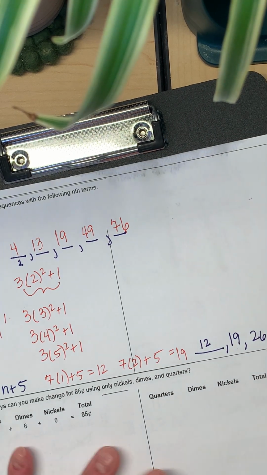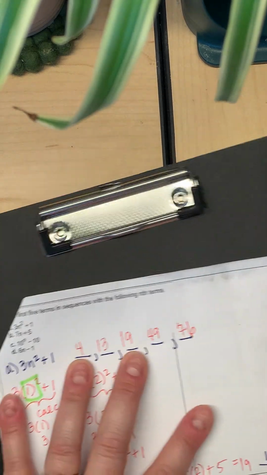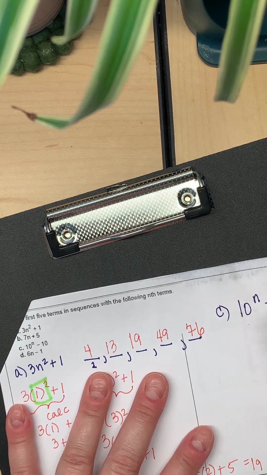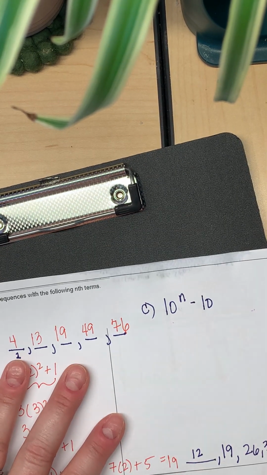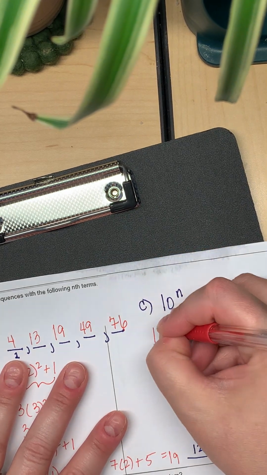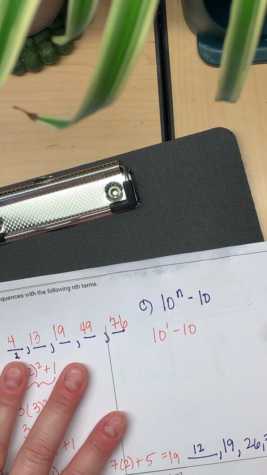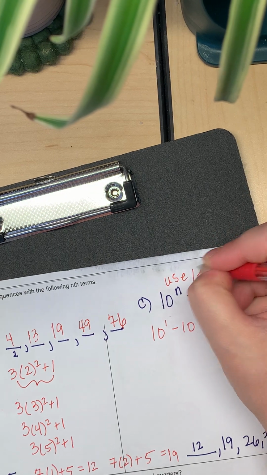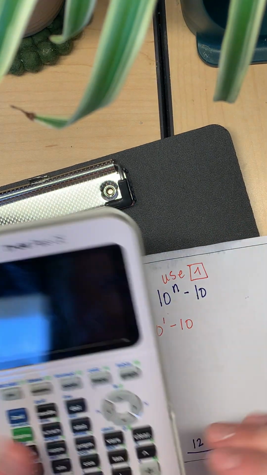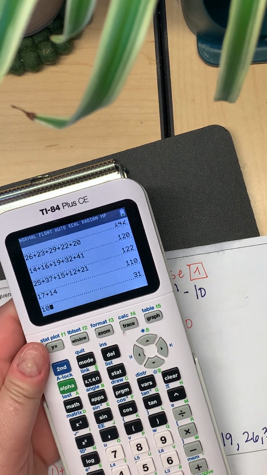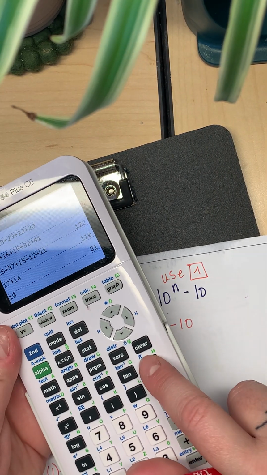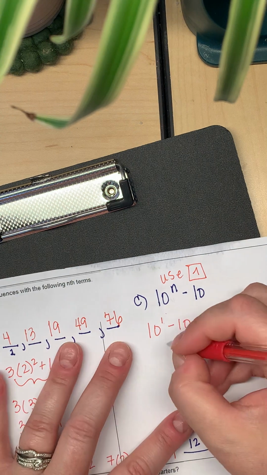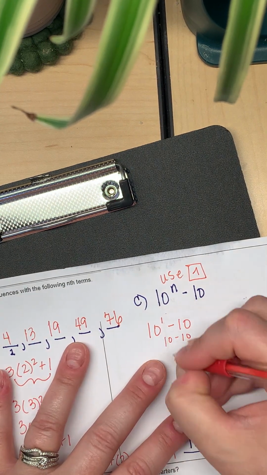Okay, good. The only one you will probably have trouble with is part C, just because it's a weird button in the calculator. So let me show you on the calculator. If I want to plug in a 1 here, you have to do 10 to the 1 minus 10. And if you're putting that in the calculator, we use the up button to get this 1 in the air. So I press 10, and then this up button by the divide, up, and then 1. And 10 to the 1 is 10. Minus 10 is just 0.